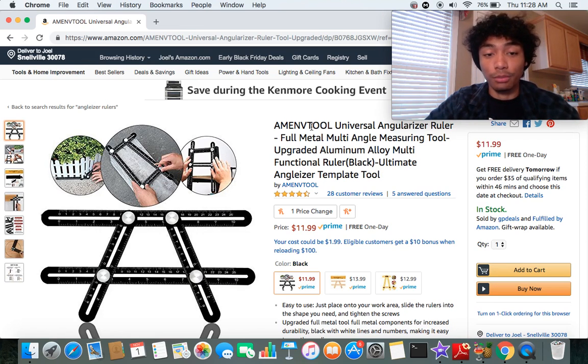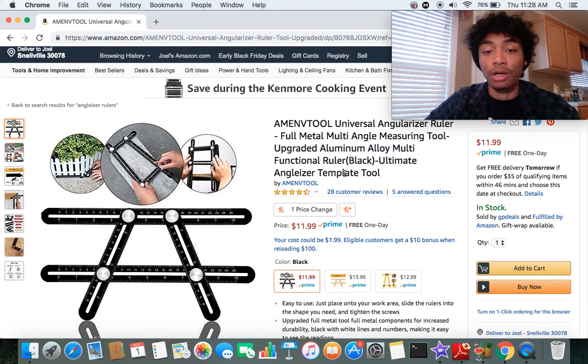This is probably the most important thing that you guys need to get together and do right when it comes to doing your keywords and when it comes to doing PPC and your launches. But you have to have this right. Like literally, if you look at this guy, Anglizer Template Tool, I believe this was the main keyword or keywords for this specific product, and he literally has it all the way at the bottom of his product listing name, which is something that we do not want to do.